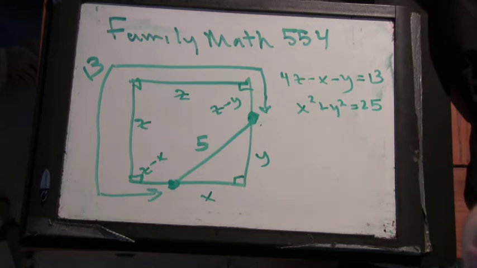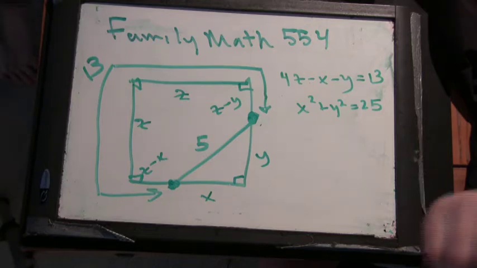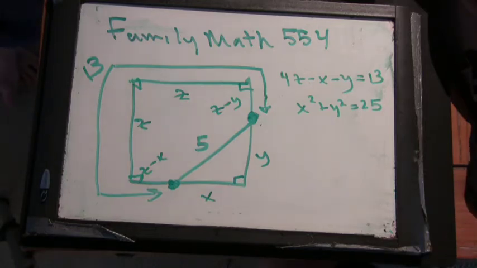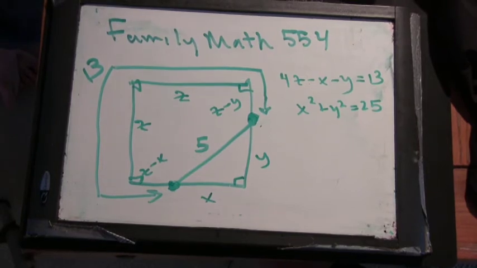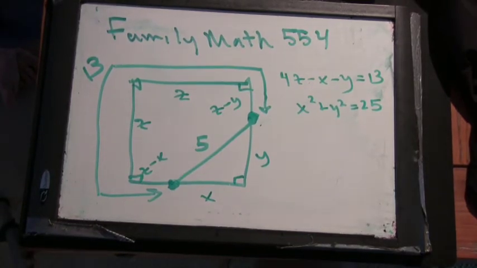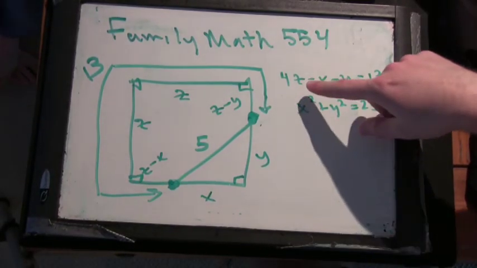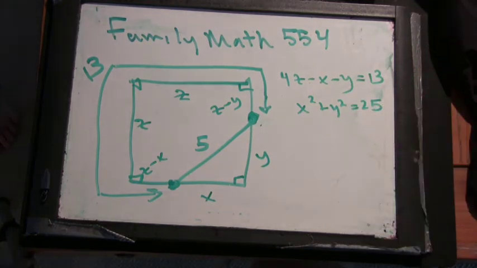So one problem is we don't seem to have enough equations. We have 3 variables but only 2 equations. I mean, maybe we could solve these 2 equations, but in general, you're going to need 3 equations for 3 variables. What do you think? Well, maybe you could try to find a third equation somehow.